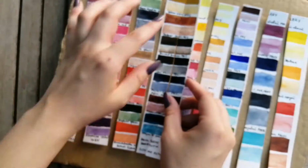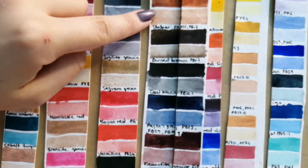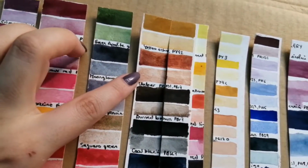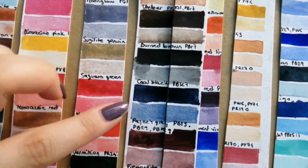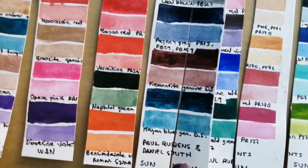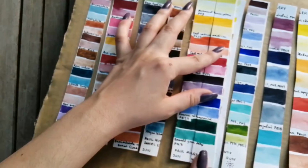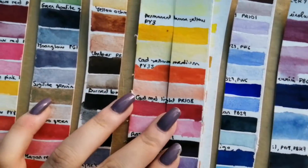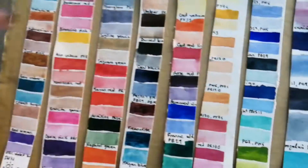So now, these are Paul Rubens. Paul Rubens Yellow Ochre, this one, Paul Rubens Yellow Ochre, and Amber. Amber has lost its vibrancy, it's less warm. Burnt Brown looks the same, Coal Black looks the same, so those paints are okay. And this is Piemontite Genuine by Daniel Smith, and Mayan Blue Genuine. And they haven't changed, which makes me happy because I love these colors. More Paul Rubens. They look the same, the Paul Rubens. And again, it makes me really happy because I use them a lot. No changes.